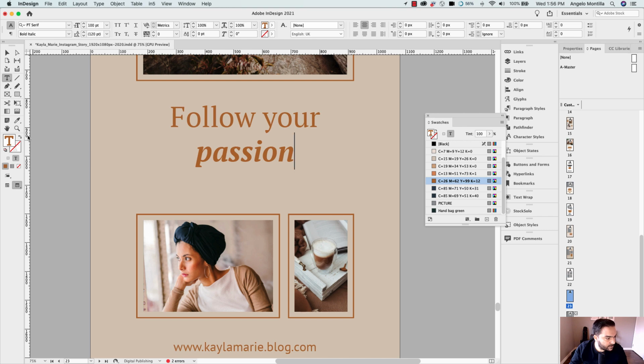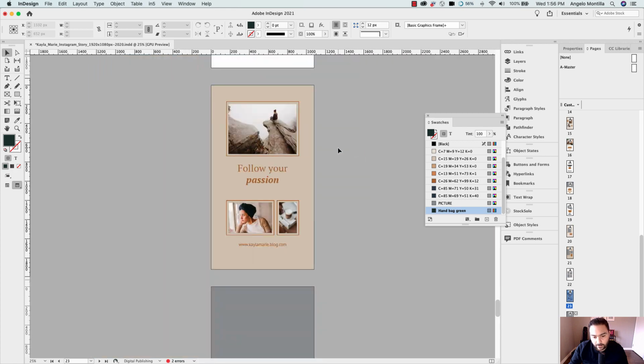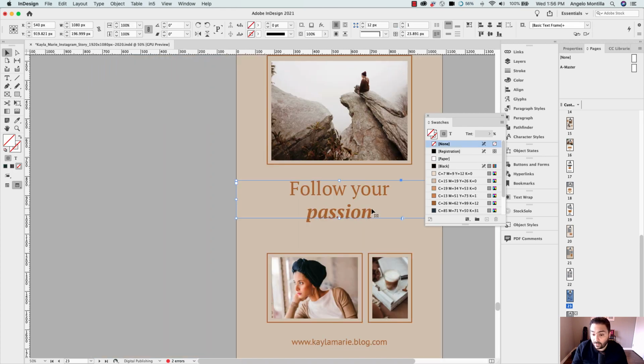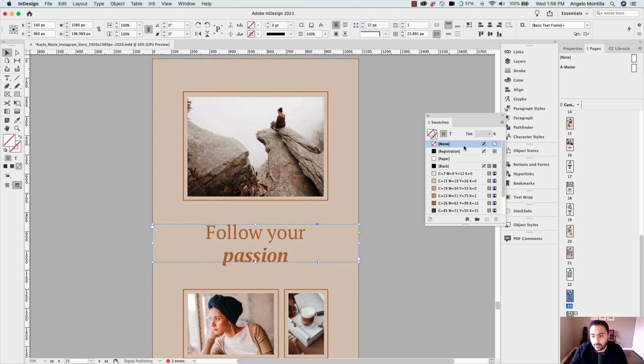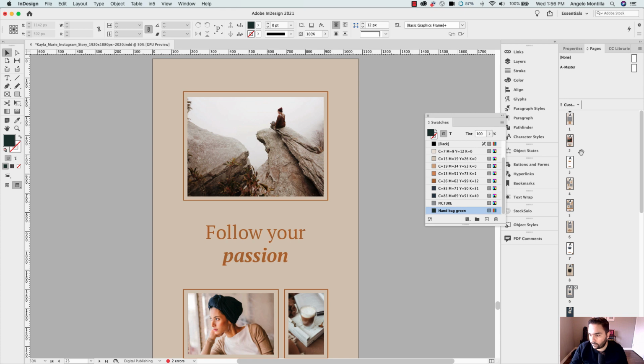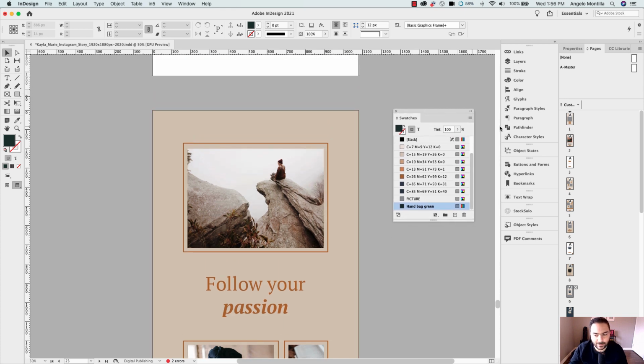And of course, I'm making all this up, but if you were doing this for a real project, obviously you would take some more time in thinking what you would want to place in these placeholder text frames and the images as well. So everything here is fictional, but of course, if you're doing this for your own purpose, you would take a little bit more thought and more time into it.